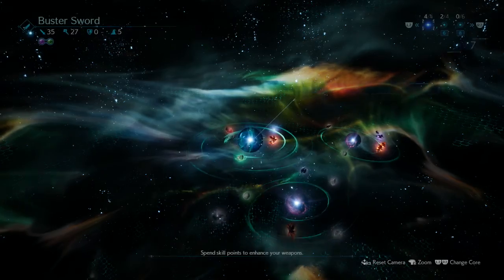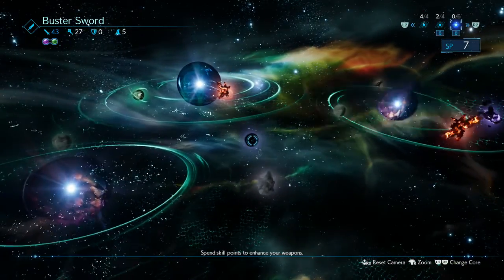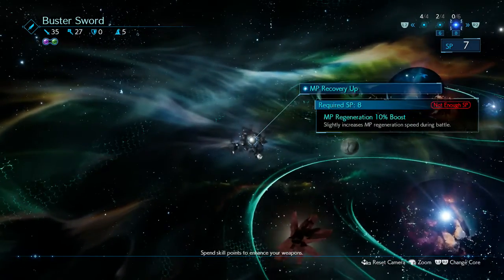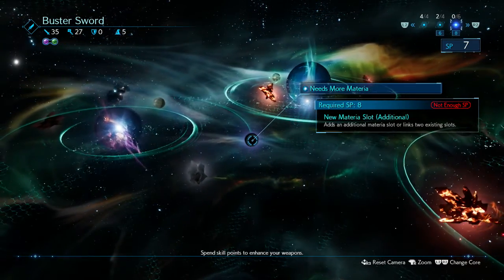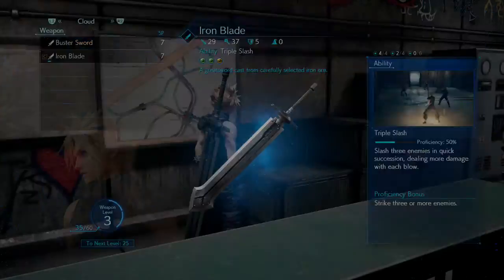So yeah, let's just find an upgrade to... Ooh, another core, dang it. What do we have here? Subcore 2, new materia slots. SP plus 8, attack power plus 8, magic plus 8, HP, MP, MP regeneration. Cool. I guess I'll save it for the new materia slot. I'm assuming that I'm going to get the same thing on the Iron Blade.